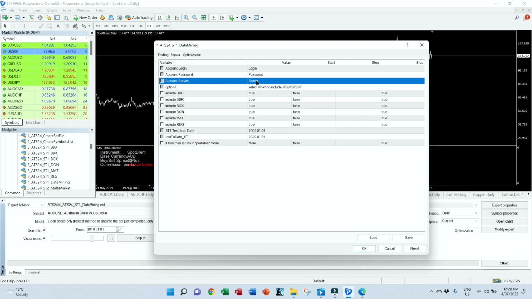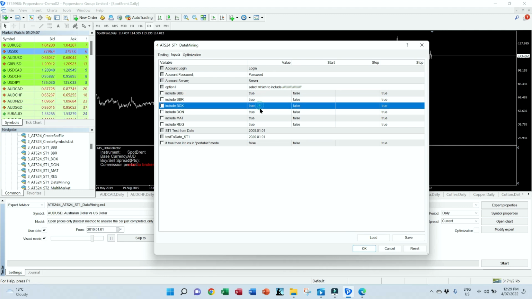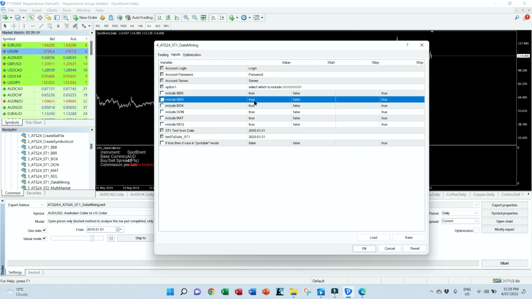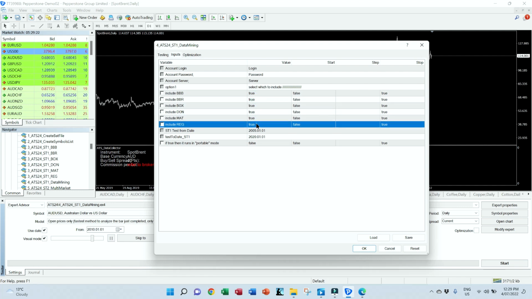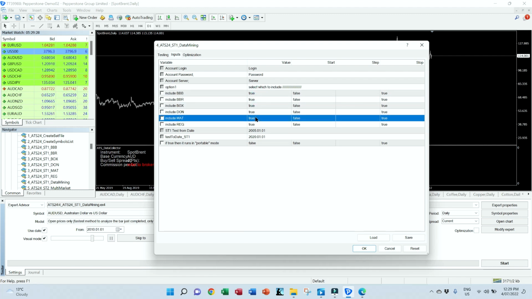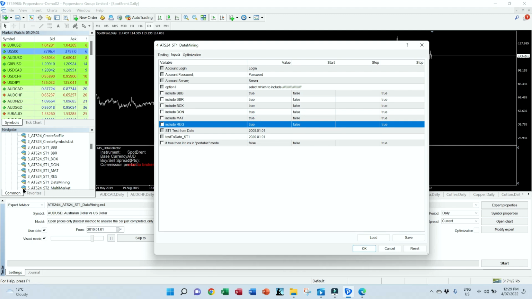These are specific to your own logins and passwords and servers that you are using for your different brokers that our members use. You need to set these up correctly in accordance with those settings that you have with your broker. And you'll notice now we've got the ability to undertake data mining for all of the 6 different strategies. But in this instance, if you wanted to only undertake 2 of the strategies, turn these from true to false for the ones you don't wish to test. But in this case, we want the data mining process to run through all of the 6 different strategies that we've just been through previously.